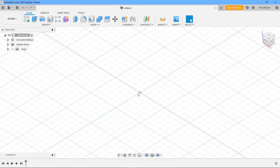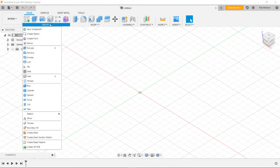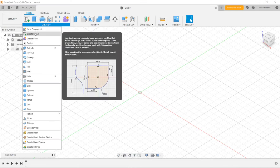But this time we're going to do it slightly differently. We're going to create a roller wheel, which is really just a kind of barrel, but we're going to do it using a loft. So I'll show you how to do it. It's pretty straightforward. First thing we need to do is obviously create a sketch. So we'll come down here, create, and create a sketch.